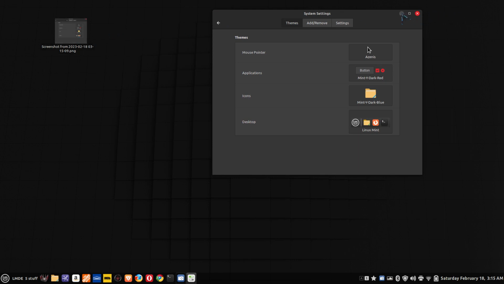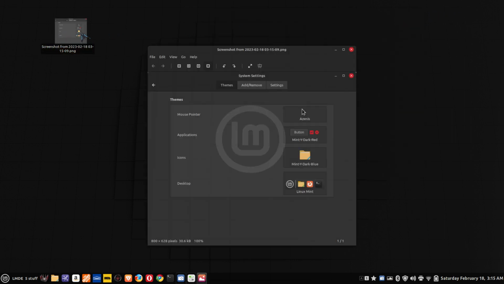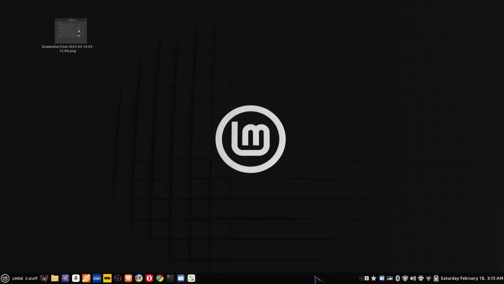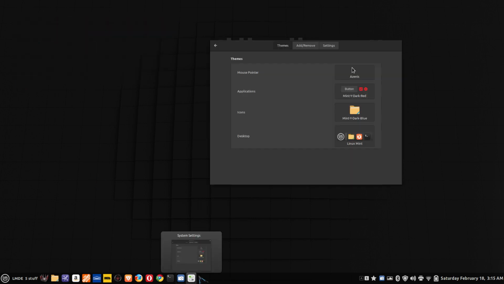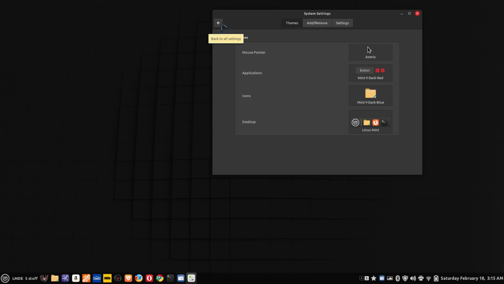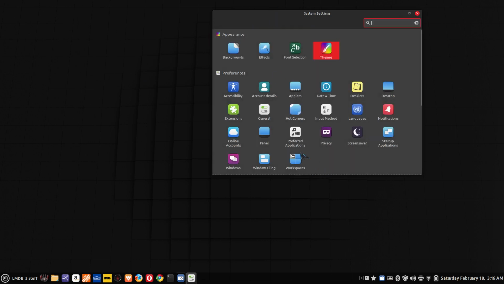So basically I'm going to minimize this for a second so not to confuse you. But that gives me a clear idea what all this stuff is in case I'm making changes. It's always a good idea to do this. Unless you got super good memory. I do this for myself actually. And I do this all the time. All right. So with that said, I am going to drag a box around that and hit delete because I don't need that. So there's lots of settings is what I'm getting at.